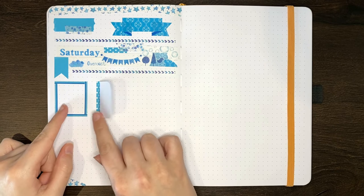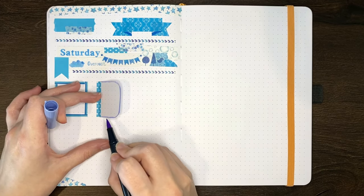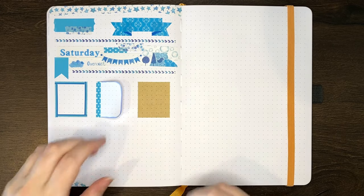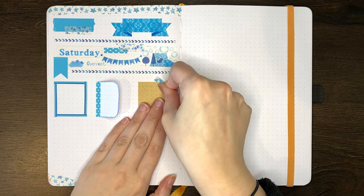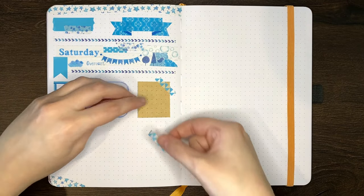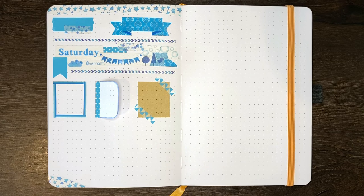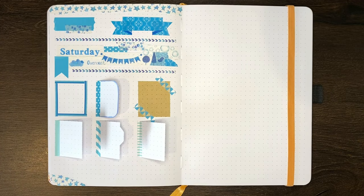This idea uses washi tape for its similarity to sticky tape, and naturally it follows that you can just use washi tape to stick things into your journal. Although functional, this can also be considered decorative. Using washi tape to stick things in can also be useful for items that you might want to remove later. So thinking of that key example, maybe that's something you don't want to draw out again and again with each new journal — by sticking it in with washi tape, you can move it to your next journal when you're finished with your current one.